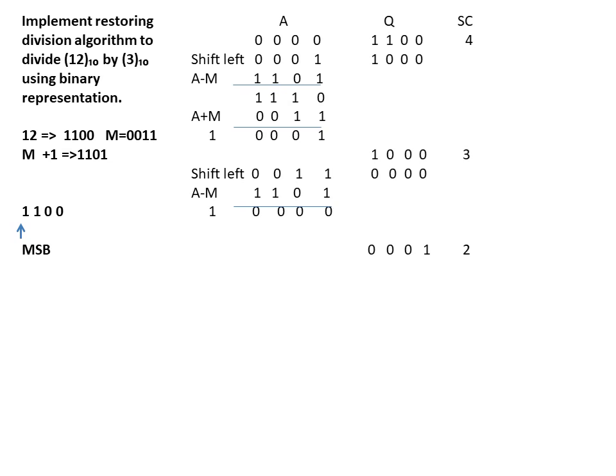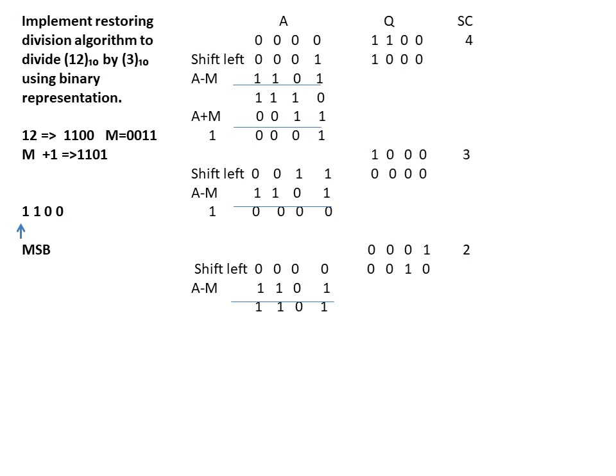As usual, we have to repeat the same steps. We have to perform shift left operation. So when we perform shift left operation, we get this result. All the bits in A and Q are shifted left. Next we have to perform A minus M. When we perform A minus M, we have to add the 2's complement value of 3 to the A register data. 2's complement value of 3 is 1101. That is added. And we get the result 1101.